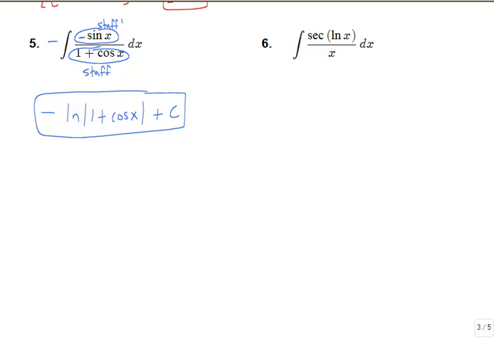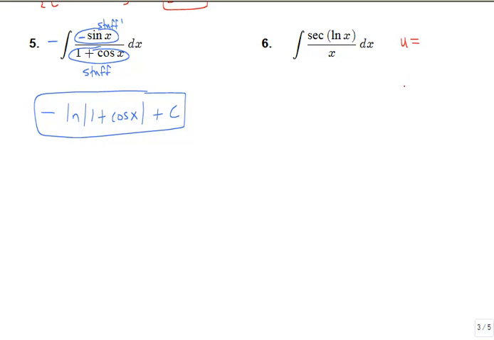The integral of secant of ln of x all over x dx. All right, another fraction. But clearly, if this is my stuff, the derivative of that wants to be a 1, and I have way more than that on the top. So this is not going to be stuff prime over stuff. So what could we do instead? Let's try a U-substitution. So what should we choose u to be?